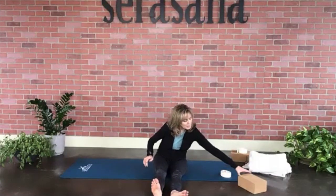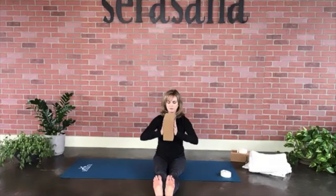So let's bring our legs, if they're not already there, to a forward fold position. And let's go ahead and grab our block. Take just a block. And maybe we hold the block just in a level 3 position, sitting up nice and tall and just pressing our hands into the block. Draw the toes towards the forehead. Try to keep the legs straight unless it's painful.